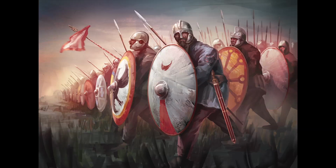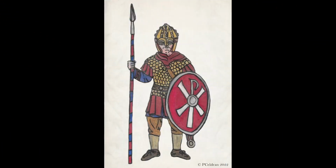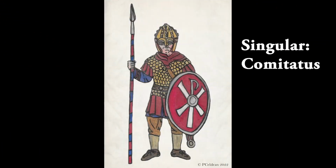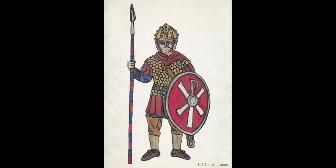Although the legions still continue to exist, the name of their unit as well as their arms, armor, and fighting styles have changed. This new unit that had replaced the Roman legions was known as the Comitatenses, which consisted of much more flexible troops but nevertheless still formed the backbone of the Roman army. This unit's name, which in singular is comitatus, comes from the Latin word meaning company, which in this sense also meant field army, as the Comitatenses true enough served as the mobile field army in the late Roman Empire.